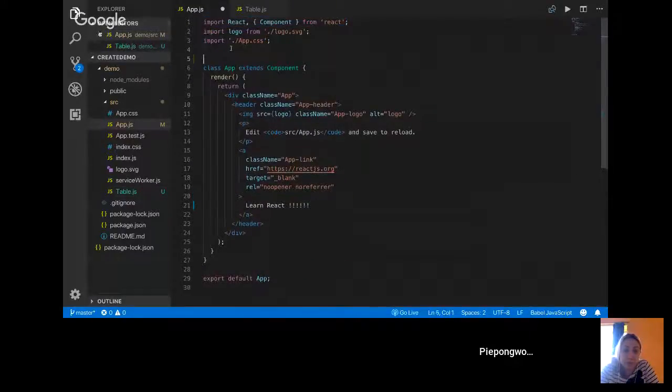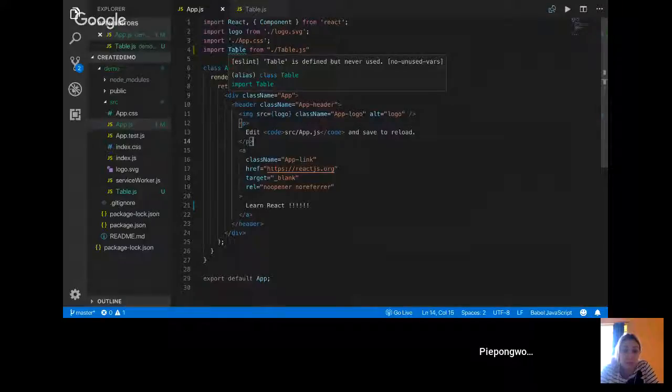Now I can import this table here. Import table from table. You can see I have table.js in here, and I'm importing it. Now it's saying it's defined but never used. That's correct.